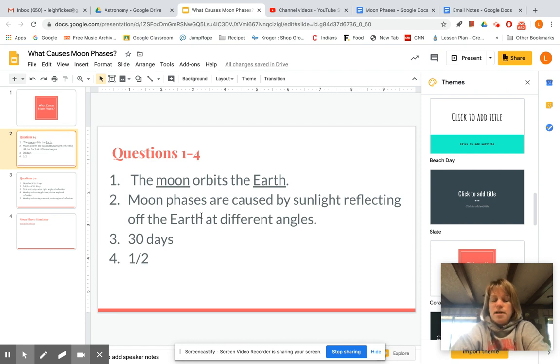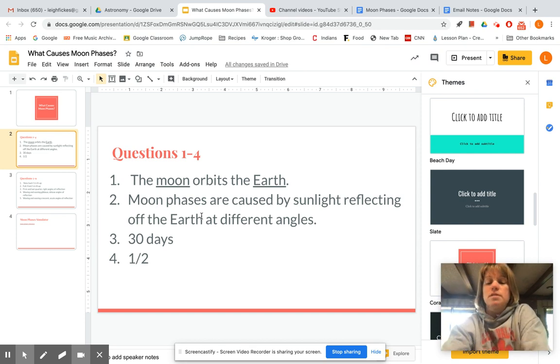And then this moon phase thing takes about 30 days. Technically, it's more like 29 and a half because that's how long it takes for the moon to go around the Earth once. And honestly, when I did that, that was a little off. It actually has a tilted orbital path, more like this. So about once a month, we see the moon phases start over.